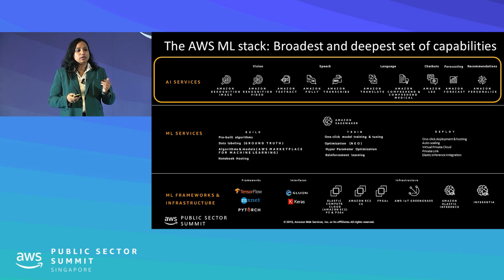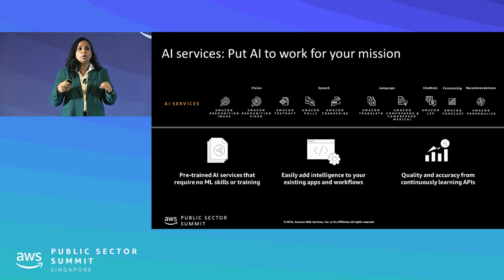Let's go and look at what the AI services are. Like I said, they are pre-trained AI services with the models already built, and this also means that if you're looking to train on some images or other data for your specific purpose, then probably these are not the models to be used.